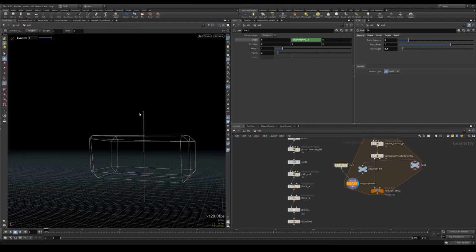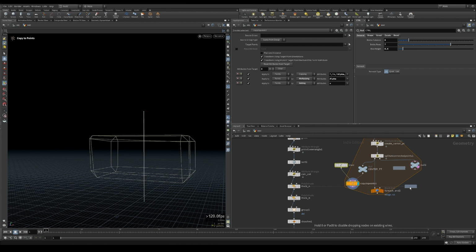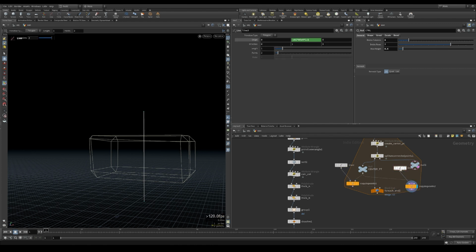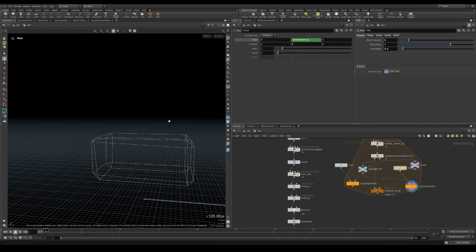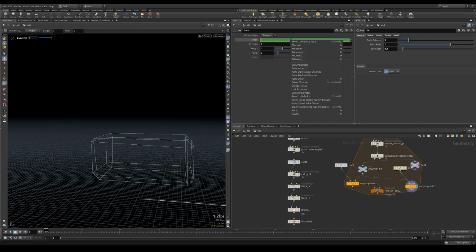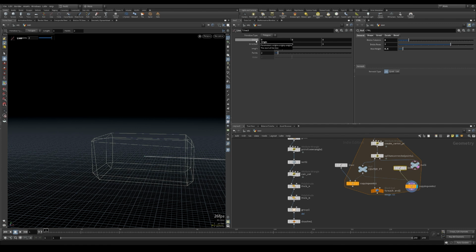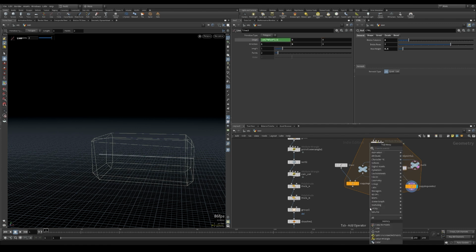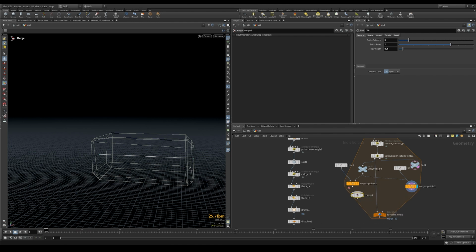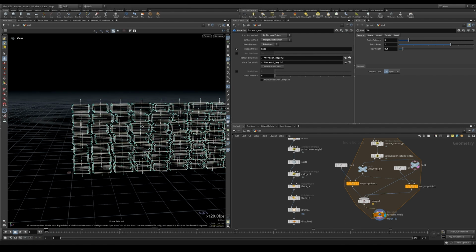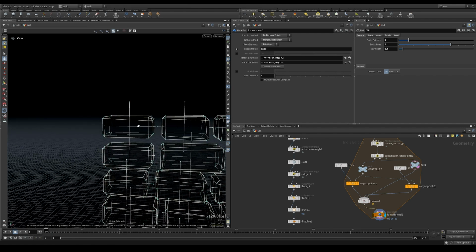This is the line going into the y-axis, so let's just copy this copy to points, let's put it on the other side, and this other one will be the one that will go on the x-axis. So let's cut this expression and delete it and set it to 0. We want to set this on the x origin. So now if we merge everything together and also the brick, we do have our line at the center of each brick.